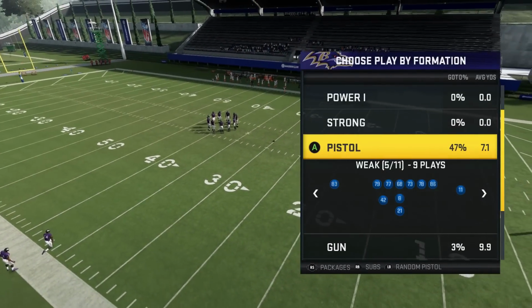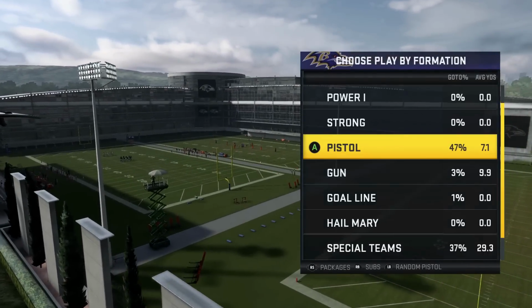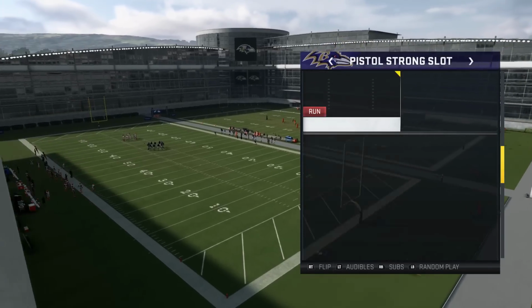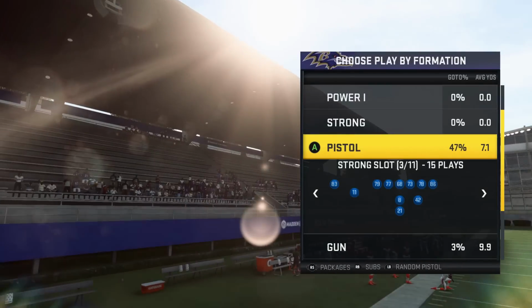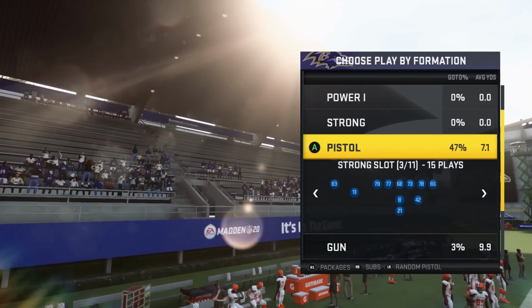I put out a scheme out of the pistol week, but the last formation that I used to put out some run plays, I think was out of the strong slot. Yeah, it was this formation. I mean, this is just such a dynamic formation when it comes to run plays. There's so much, I'm going to be in this book quite a bit.